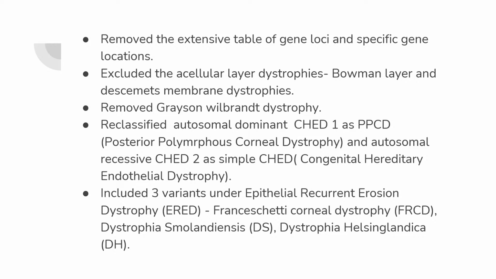And in the updated version, they removed the extensive table of gene loci and specific gene location. They excluded the acellular layer dystrophies like Bowman layer and Descemet's membrane dystrophies. They removed Grayson-Wiedemann dystrophy. And they reclassified autosomal dominant CHED1, that is congenital hereditary endothelial dystrophy 1, as PPCD, posterior polymorphous corneal dystrophy, and autosomal recessive CHED2 as simple CHED.